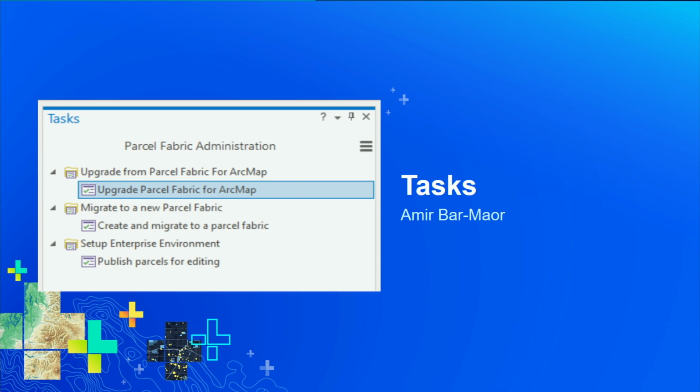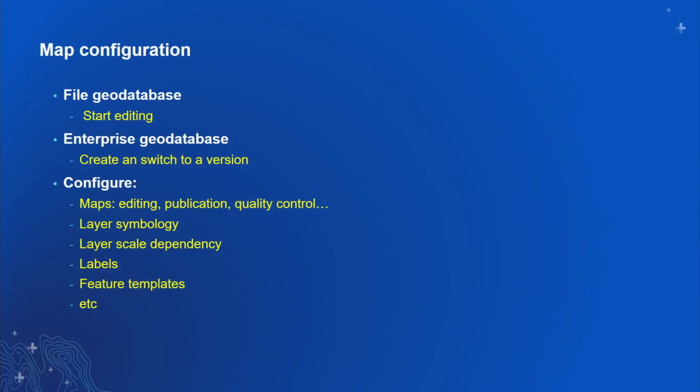It looks like it's still publishing away. Map configuration, once you've published as a feature service, now you can drag in your layer from your portal. Now you will see your historic parcels. You won't see them in client server, but you will see them once you bring them in from the portal, and now you can go ahead and configure symbology, scale, and so on.